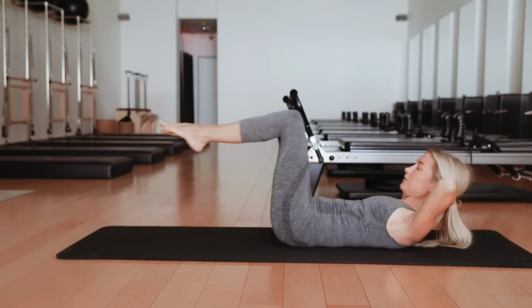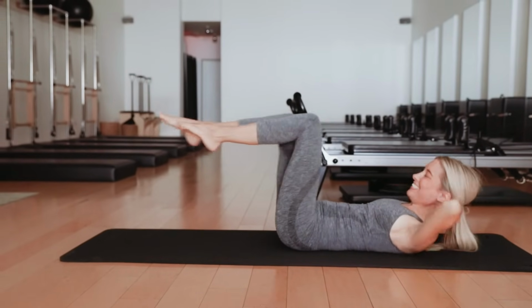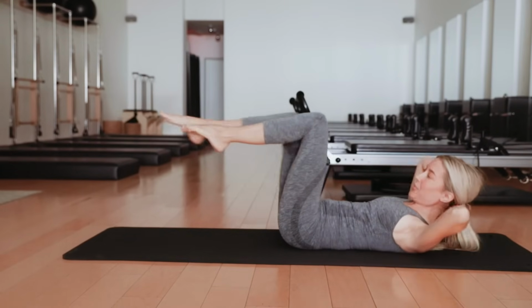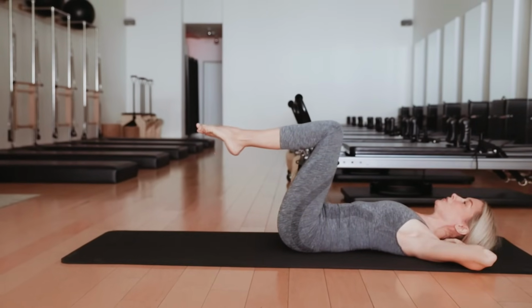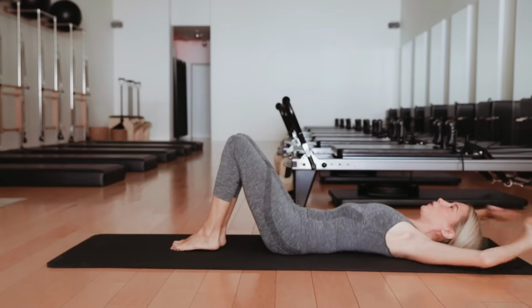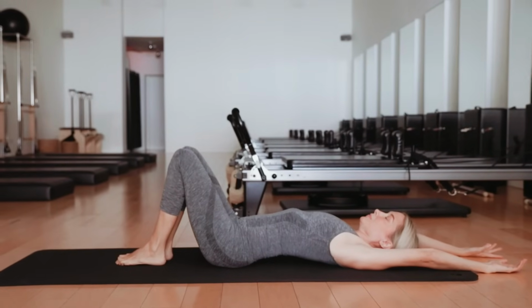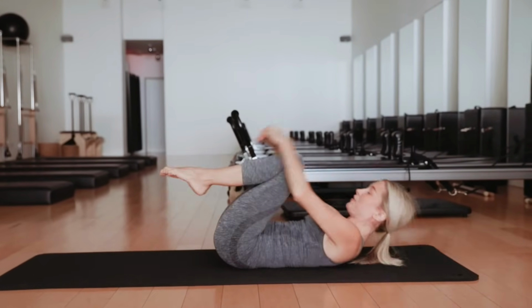4 more. Good, 3 more. 2 more. Last one, bring it in. Lower your head, neck, and shoulders. Lower your feet down. Bring your arms behind you. Now you can arch your back to take a nice breath. Inhale. Exhale, bring everything up and in.